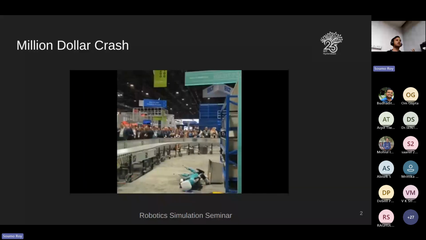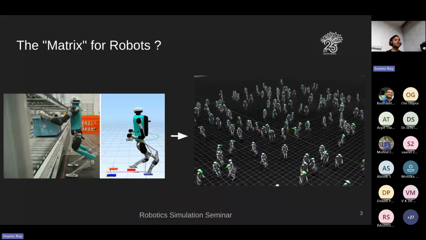This is where simulation comes in. What if we can model this Digit robot by Agility Robotics, which is basically a humanoid robot specialized in pick and place operation? What if we can create a digital twin, or a replica, of this real robot in a simulation? And with that, create a simulation environment with various different tasks so that the robot can know that I have to pick up a parcel and dump it in the right place, so that different edge cases or scenarios don't occur.